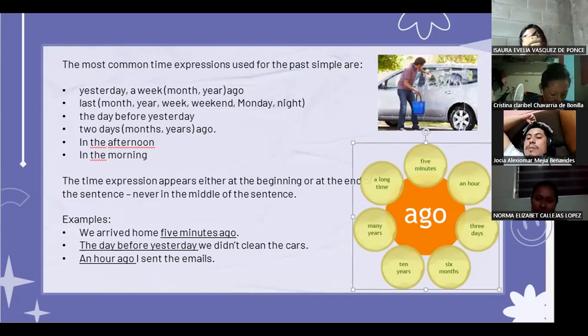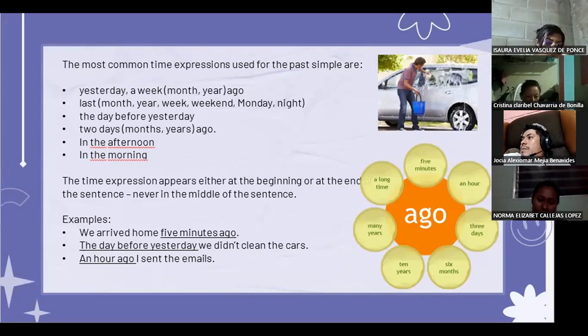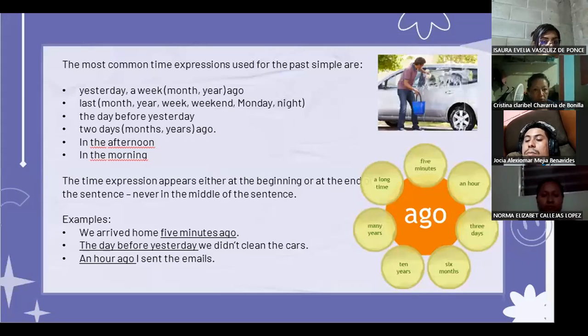Y el did que vamos a aprender ahora es con las preguntas directas, ¿ok? Así como usábamos el do, vamos a hacer preguntas en pasado, ¿ok? Y esas preguntas solo requieren una confirmación, ¿verdad? Ok, ahí sí usamos el did. Vale, entonces en el chat ahorita todos escribiendo una oración, one sentence of one thing you did some time ago, ¿ok? Ahí ustedes escojan cuál van a usar, pero only one sentence. Vamos a ver, una cosa que hicieron, ¿en qué tiempo lo hicieron? ¿Ok? Vamos, usando una time expression.